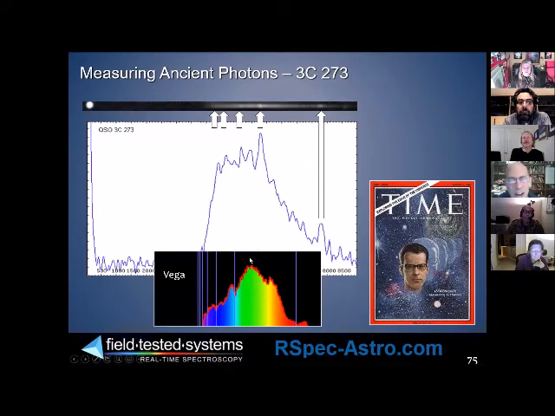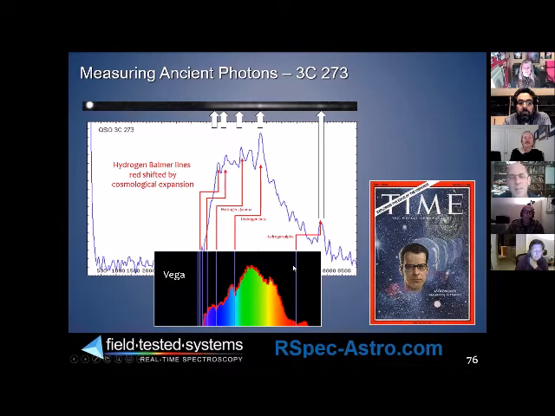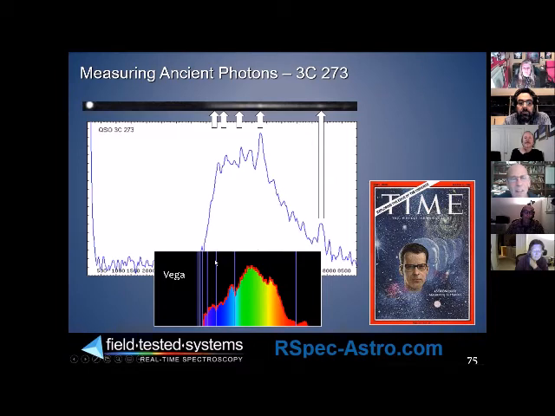So there are the hydrogen Balmer lines I suggested you keep in your mind's eye from my software. It happens to be a spectrum of Vega, but the important thing here is that those blue lines are where hydrogen is going to absorb or emit light. And they don't line up, do they? So when we look at this line here, there's no peak. These peaks don't line up at all.